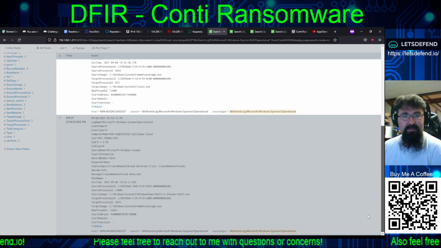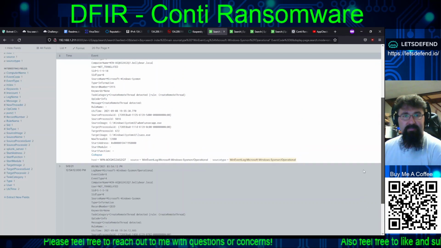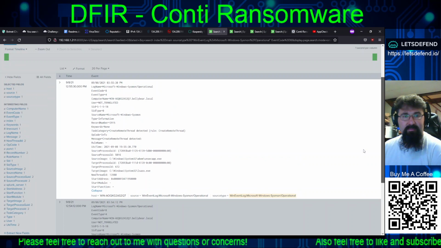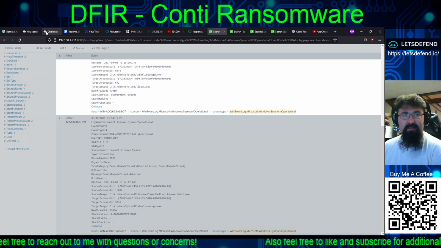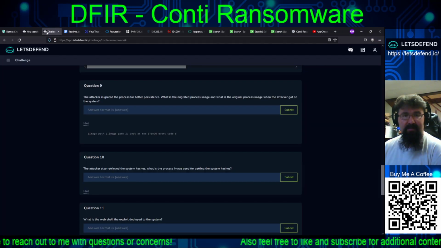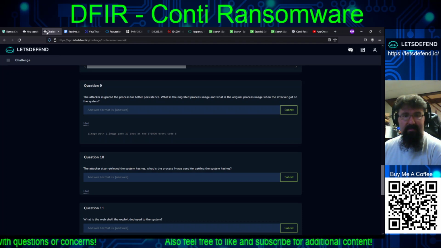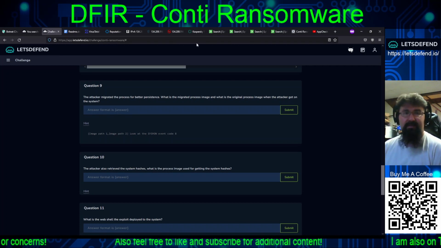So it's going to be what? Source image for PowerShell? Right, because we're just barely talking about the creation aspect, right? I think so.